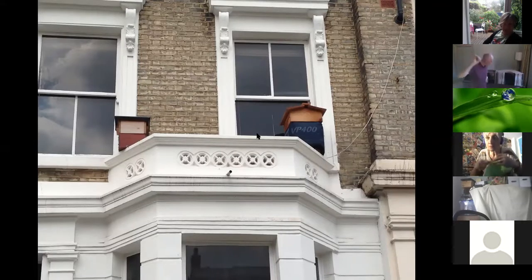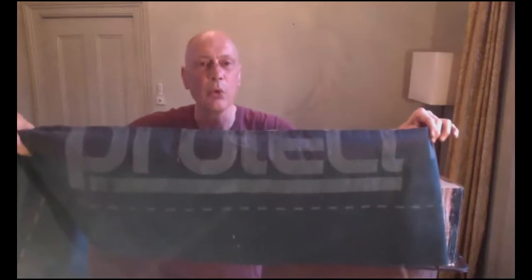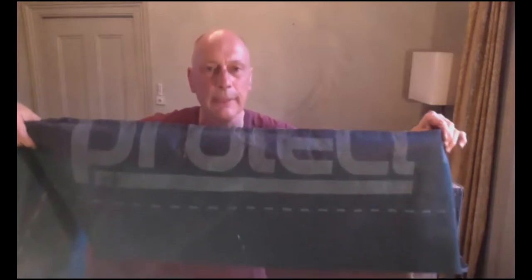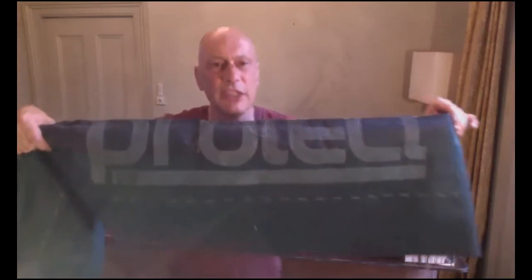The waterproof wrapping that I wrap around my hives is just a little bit of standard roofing fabric, and it waterproofs it. And it just happened to come with one word printed on it when I bought a bigger roll of it to do the hive. And that word is protect. I don't know if you can see, it's a bit chopped off here, but it's protect. And that word was just kind of accidental in my mind, until the 14th of June 2017.